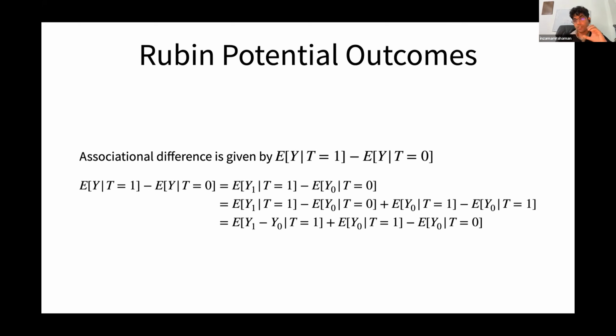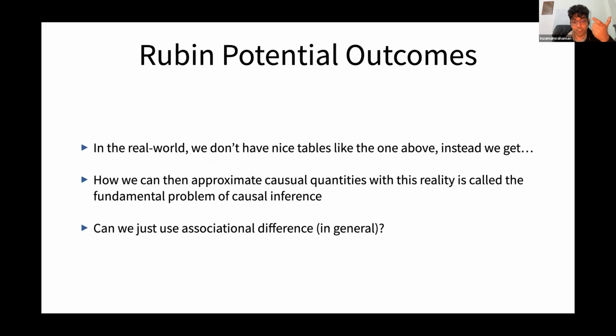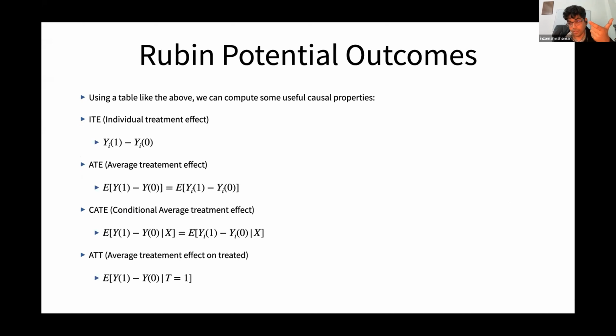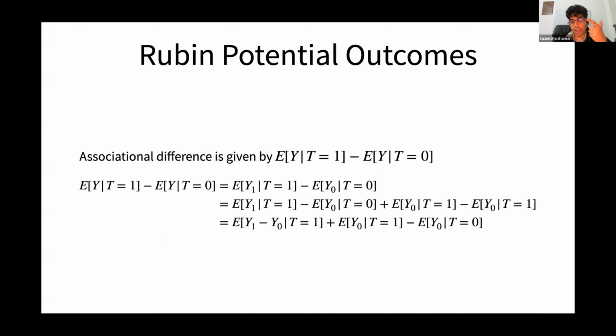And now once we group things back together and exploit linearity of expectation, we get a term on the left hand side, and this term is actually just the ATT. So this is a valid causal quantity. But then look what we have on the right hand side, from the second and third term. This expression is actually the reason why association is not causation. It's called causal bias. Because if it wasn't for this term, we would actually be able to say association is causation.